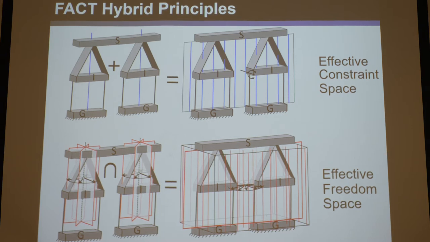But now if you've got a hybrid, check all the serial limbs that are in parallel, and if any one of them is under constraint, the whole thing's under constraint. Okay? That's really confusing. So if there's any trace of under constraint in any of the limbs, the whole thing is under constraint. Gosh, this is killing me. If there is any under constraint in any of the limbs, the whole thing's under constraint. That's correct.